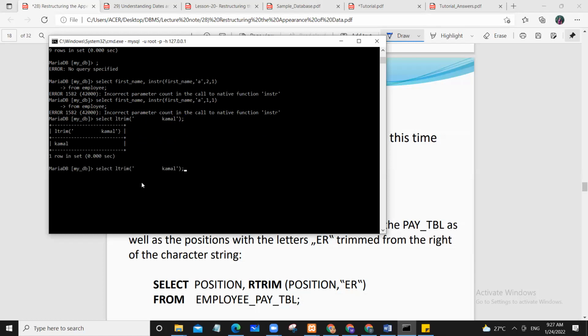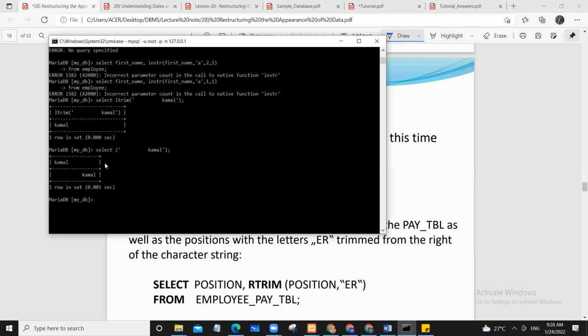You can see in the select statement, I'm going to output Kamal with white space. You can see there is some white space.